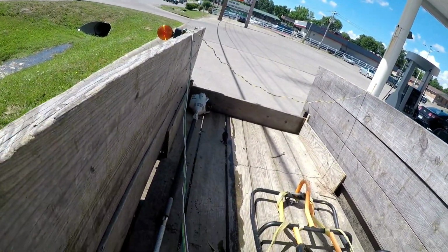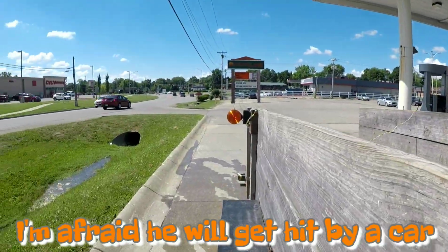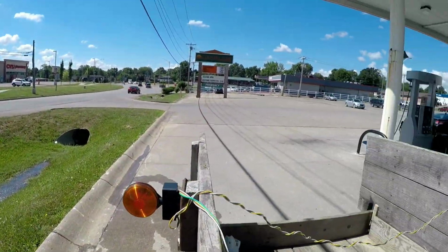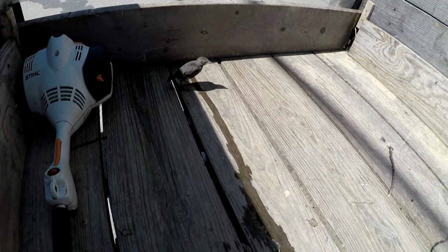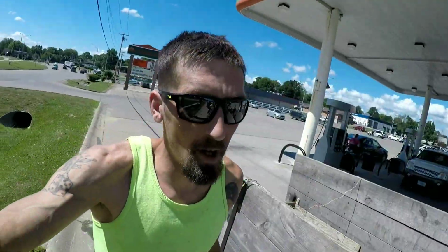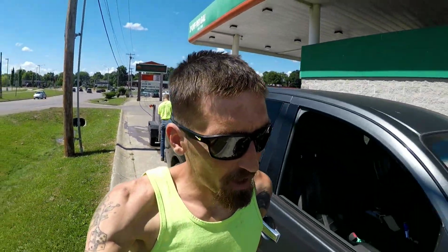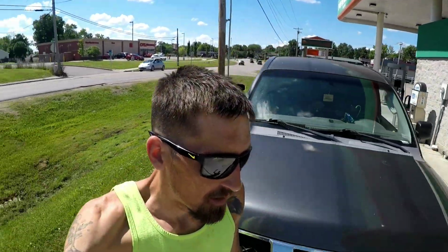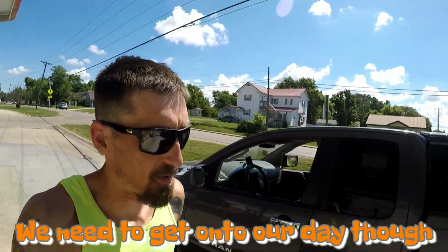I almost want to pick him up, kind of set him out, but I want to set him right here next to the damn road. Yeah. Well, there he is. I guess we're going to just cruise. Maybe I can get far enough out on these back roads out of town, and then we'll stop on the side of the road and set him out. Because I hate to just put him out here. We're right close to too many highways and stuff. He'll get ran over.